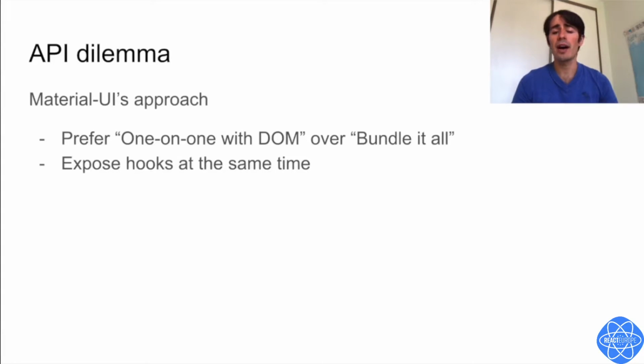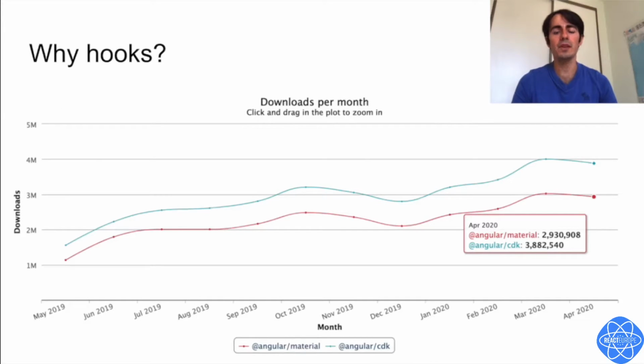However, we now have hooks available, and Material UI is increasingly interested in offering more. As a matter of fact, the autocomplete was designed with a component API and a hook API. Let me explain why. We have seen companies building over and over the same components, or stitching together a bunch of inconsistent third-party dependencies, and we believe it's inefficient. Wouldn't it be better if these companies could come to a single place they can trust and rely on and find all the UI components they need? We think hooks are a big part of the answer.